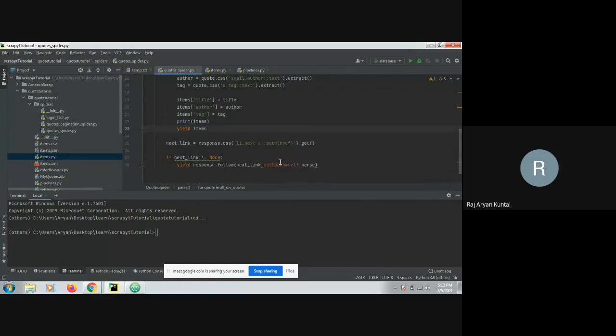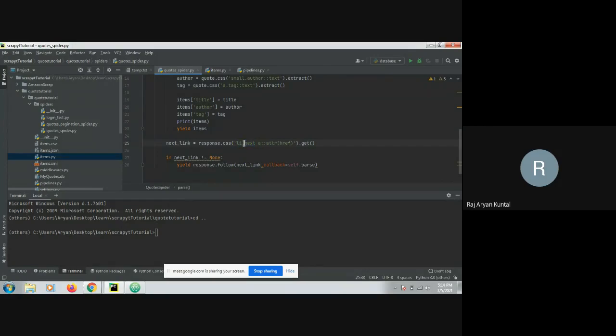And then to move to the next page, what I did was I created a variable with any name. This could be anything. Then I looked at the CSS of the page, right, and I went to the li.next. That means I went into the li tag, which had a class next.